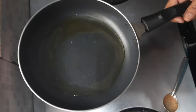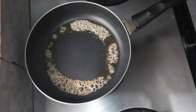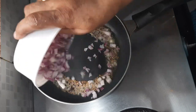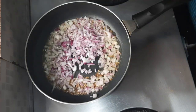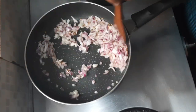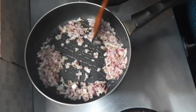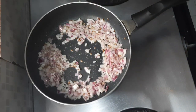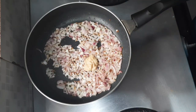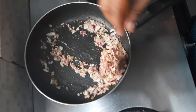I have taken a pan, put about half a spoon of cumin seeds, and the onions. Saute nicely until it becomes golden. Let us put ginger garlic paste, half a spoon of ginger garlic paste. Saute nicely.